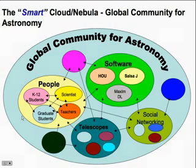Now, I'm an Einstein Fellow with the National Science Foundation, and I can tell you from some of the meetings that we've been in, that the Cyber Infrastructure Directorate at NSF is really interested in these kinds of systems that can go ahead and monitor people's activities and create more focused experiences.